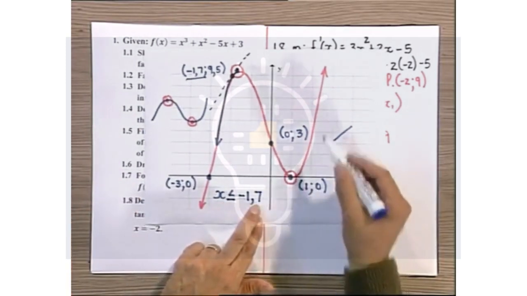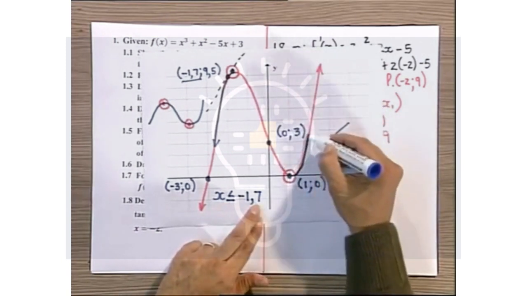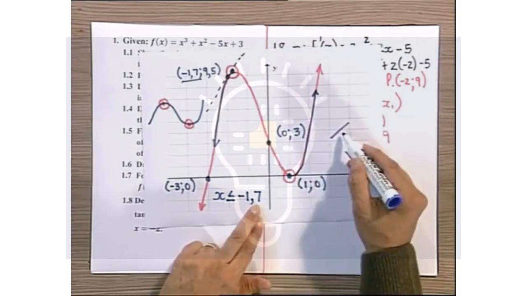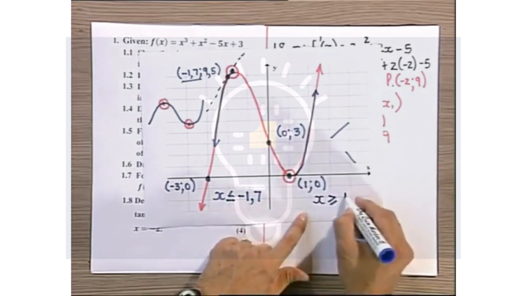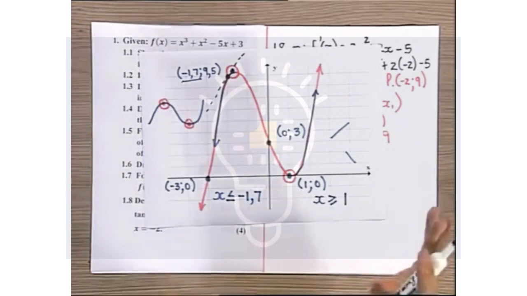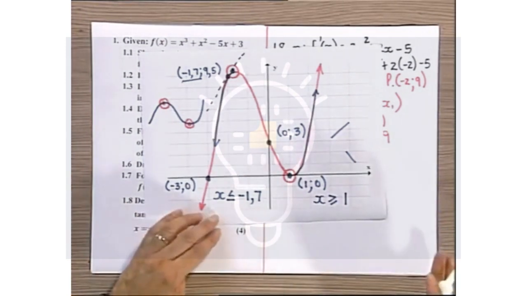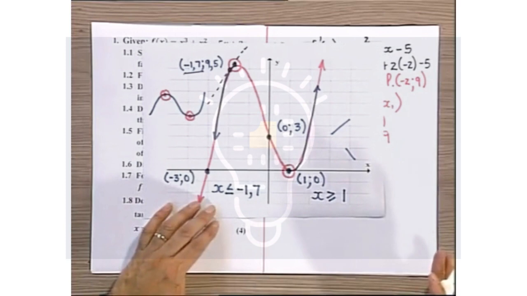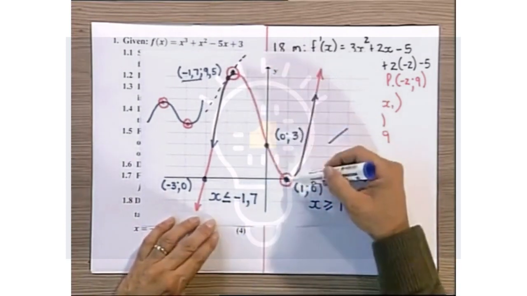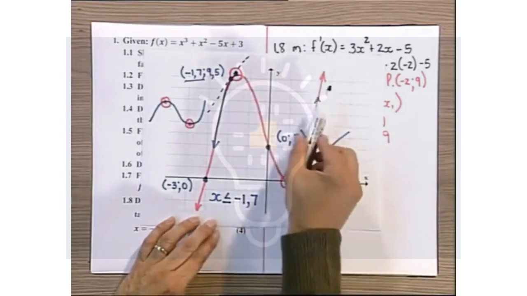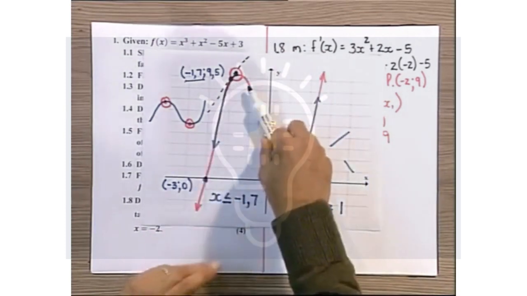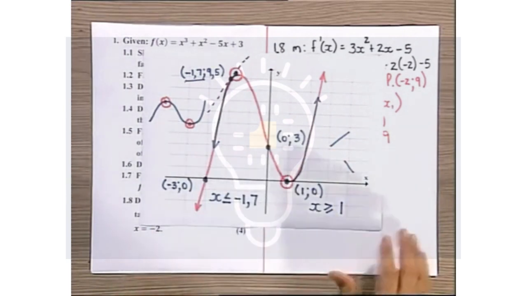Where do we also see that? We see it over here. And you see that? Positive slope. So if it's on the right of 1, x is greater than or equal to 1. If it asks you where it is decreasing, it would have been between these two points. Are you with me? Between these two. So that is for increasing and that is for decreasing. Well, alright guys, as you can see, a mouthful. Hope I can go through the other two questions as well.